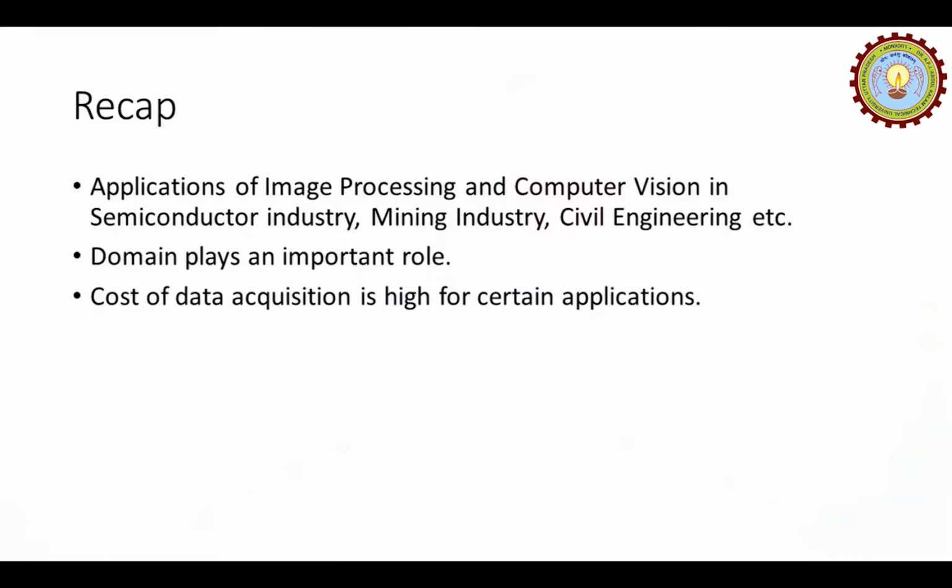The cost of data acquisition is high for certain applications. As I said in the last session, take satellite imaging and underwater images. In these two extreme cases, the cost of data acquisition plays a very important role. Just the way you capture images again and again using your mobile phone, if your selfie comes out with some blur or noise, the best thing you will do is take another picture. But that will not be the case in every scenario. So it's equally important to know that.